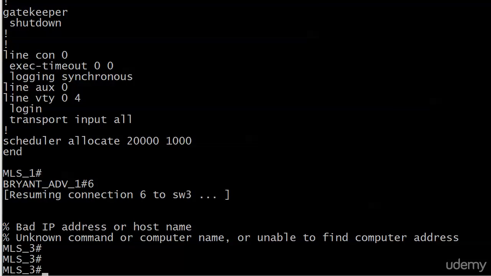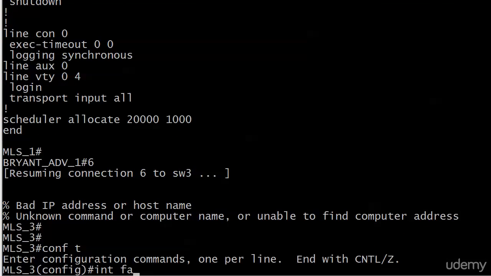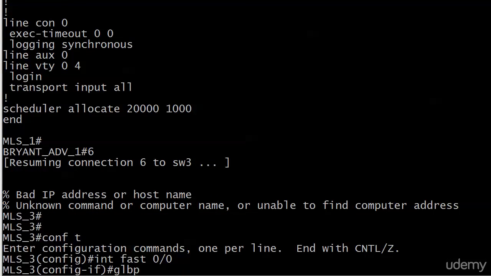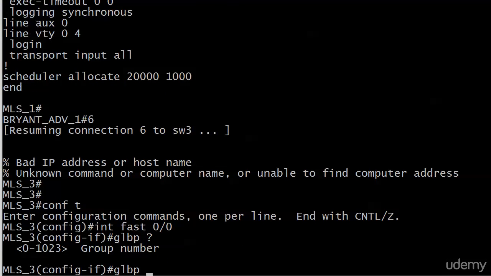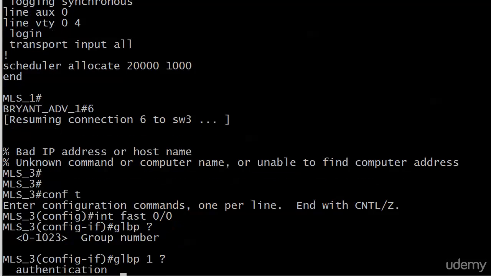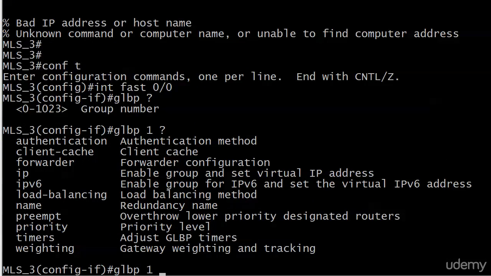So let's go ahead and jump in here on switch 3. I'll show you some options, some of which are going to look pretty familiar. GLBP, then the group number. If you're working on switches in your home lab and you do this and you don't see anything, or you're doing interface VLAN 100 and it tells you unrecognized command, you probably do have a switching platform that doesn't support GLBP. So we're going to go with GLBP 1 here, and some options that look familiar: authentication, IP, IP version 6, and you can take a deep breath because we're not going to do that in this course. Still some IPv6 anxiety out there. We're working on that, but not in this course.